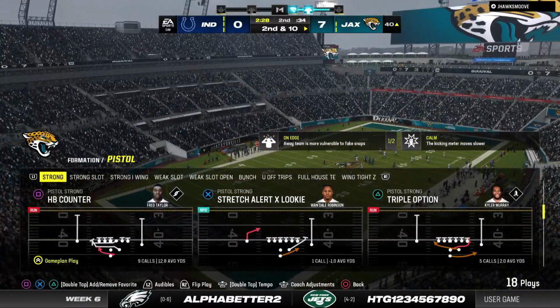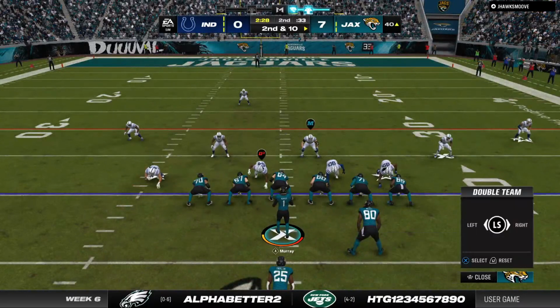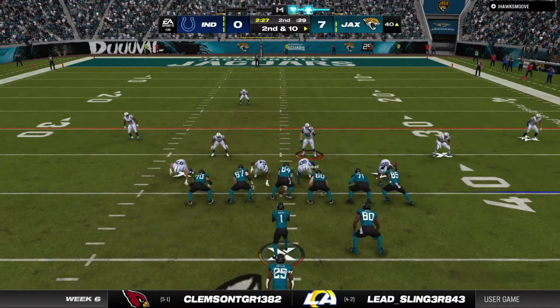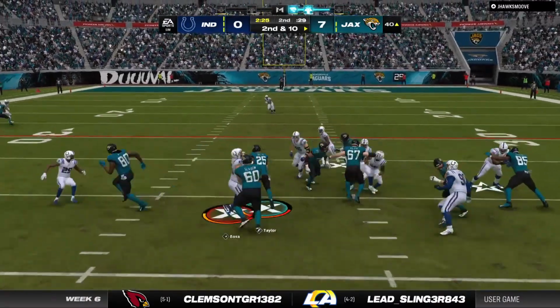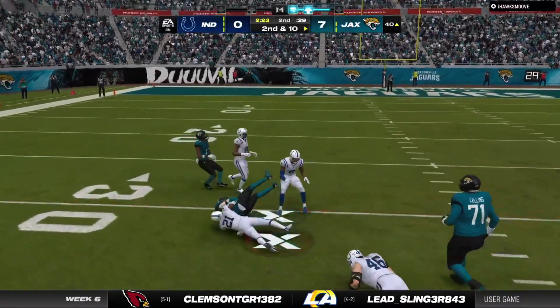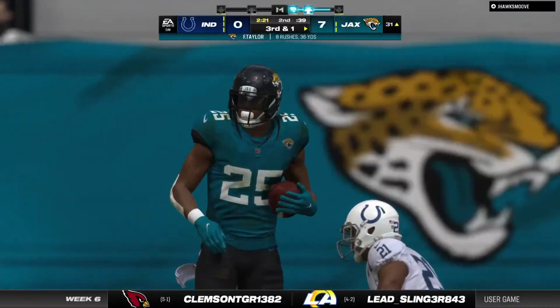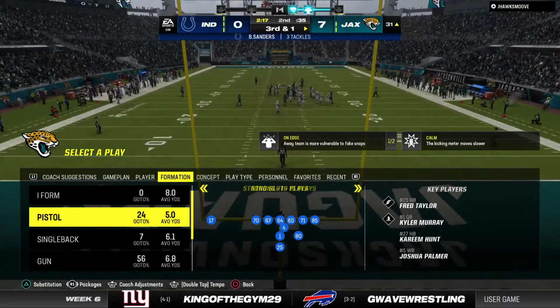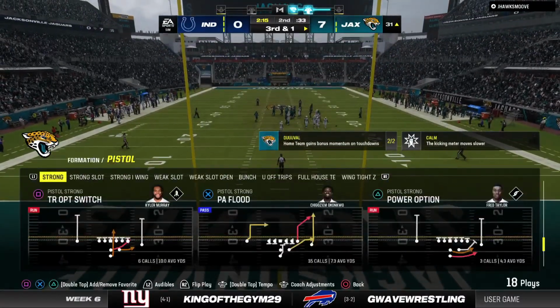This could be the start of a nice stand from this defense now after getting walked backwards on this drive. Come through with another one here, and you have them staring at a 3rd and long, and that puts the defense in a position to dictate to the offense. And he's going to get this pretty close to a first down at the Colts 31. 9 yards, not quite enough, and they'll be left now with 3rd and 1.